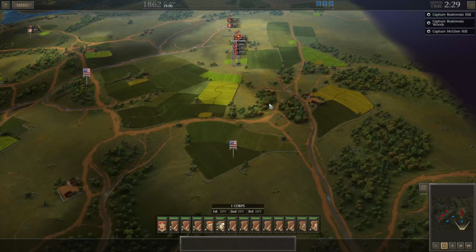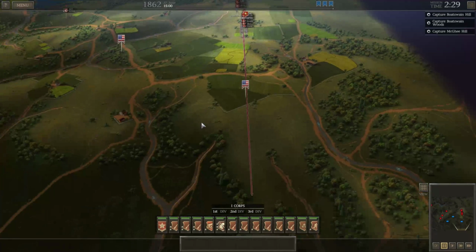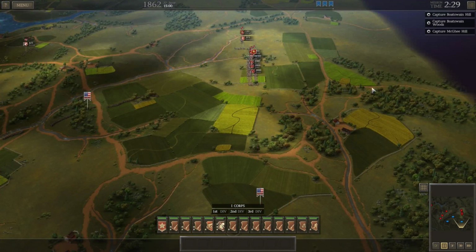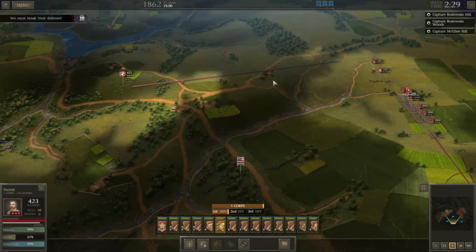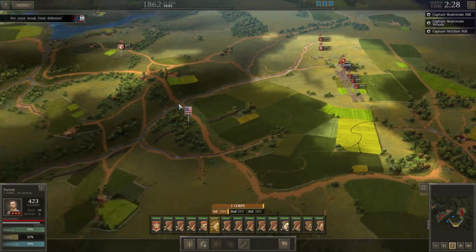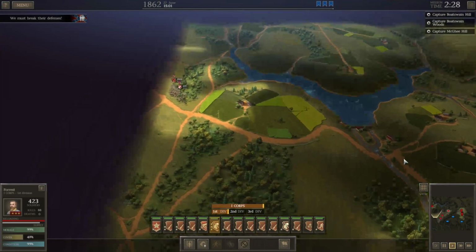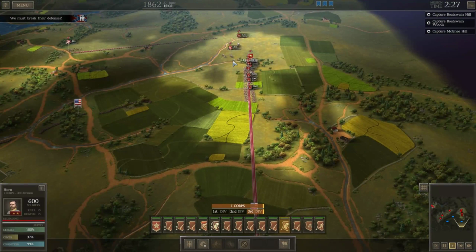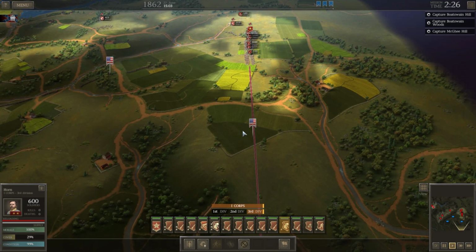Oh, the battlefield has suddenly opened up. Oh, well, this might be interesting because I don't know what was here now. I feel vulnerable to this. We'll get Forest over there. We might be able to take this point. McGee Hill.